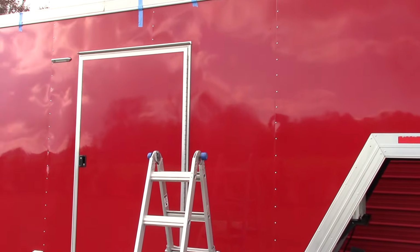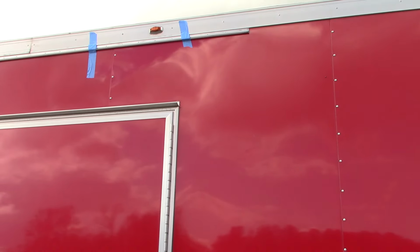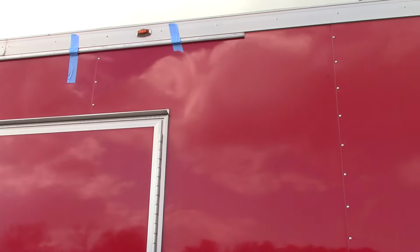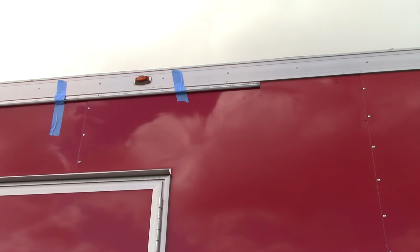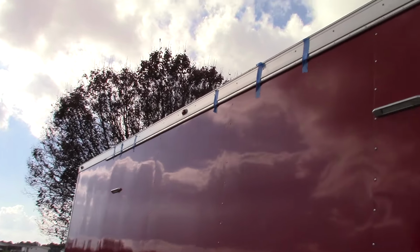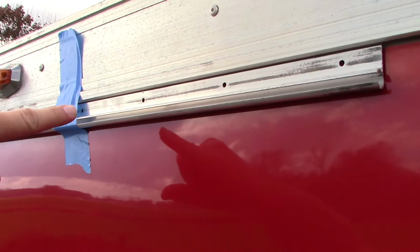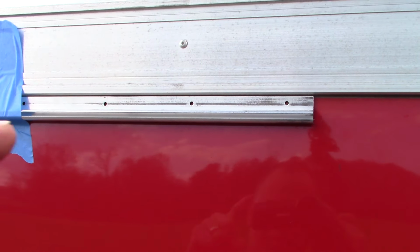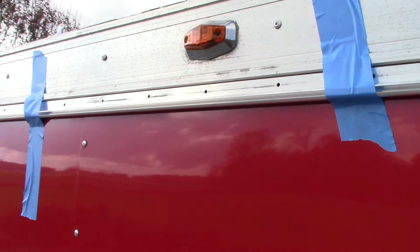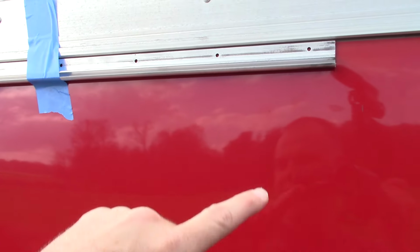So the first step to installing our awning on our cargo trailer, or any trailer for that matter, that doesn't have an existing awning, is to install the awning rail. This is the piece that holds the fabric. Got it taped up here. Get up closer and show you what we got. So the actual fabric slides into this slot, slides all the way down. I'm going to install a screw in like every third hole right now. Then I'm going to take those down and run sealant on the back side of this piece, and then reinstall those screws and add the rest.